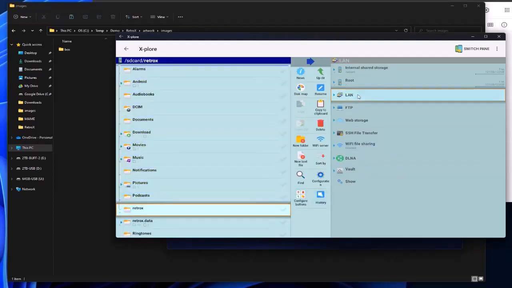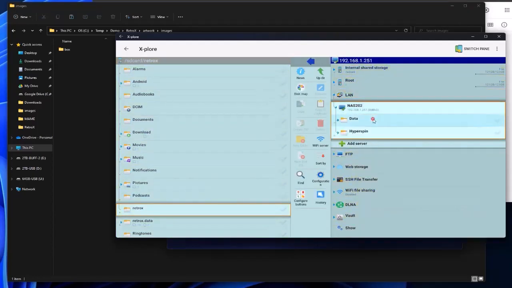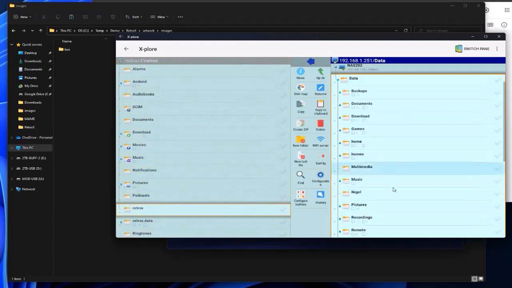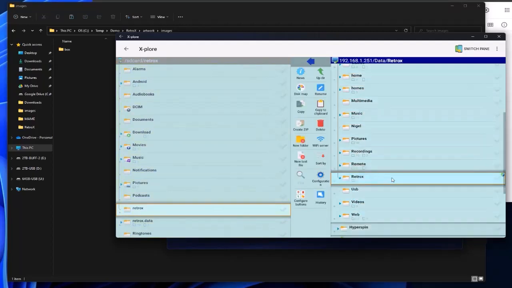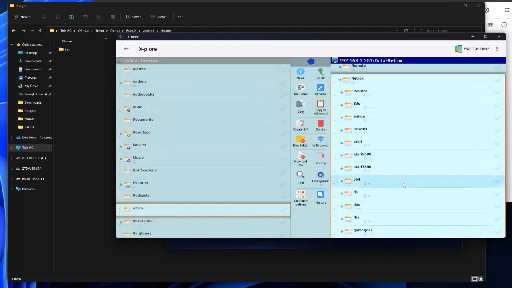And then over on this side, you can browse to wherever you want to get the files in. To get the files onto the Android box, you've probably got a few different options. I think most people would probably put it onto a USB stick and plug it into the Android box, or if you've got a home network set up on the LAN like I have, you can access a file share and copy it across that way. So that's what I'm going to do. On my local network, I've got this TrueNAS box, and under here I've got the Retrorex folder. In a minute you'll see everything that's laid out on here. It's in the right format, much like the folder I'm starting to create here.